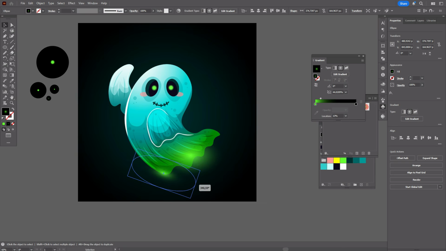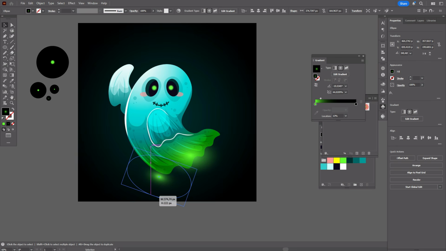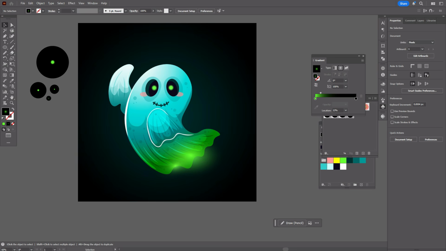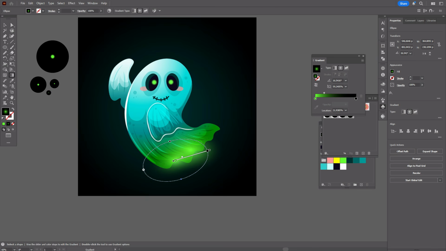For example, you can make it not green color. It can be, for example, orange color, like fire. Okay, let's play with the light till you like the result. Like this.